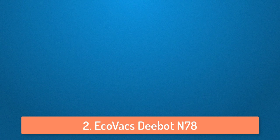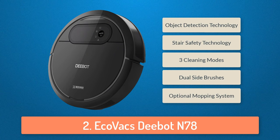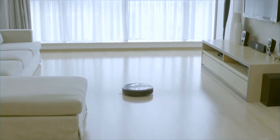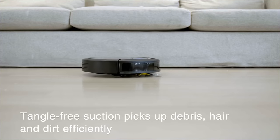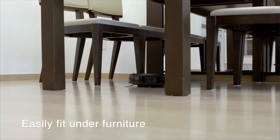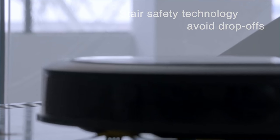At number 2 we have the Ecovacs D-Bot N78. The D-Bot N78 is the perfect robot vacuum cleaner for people that have pets in their house because it is very good at picking up hair, debris, and dirt easily and efficiently. It has an above-average battery life of around 110 minutes of cleaning per charge. The D-Bot N78 has three cleaning modes — auto, spot, and edge — with an optimal mopping system so you can sweep and vacuum your floors in a single pass. It has smart sensors built-in which will help the robot avoid stairs, furniture, and other objects, plus it can easily transit between floor types. This is a very good robot which is affordable and good for smaller houses.